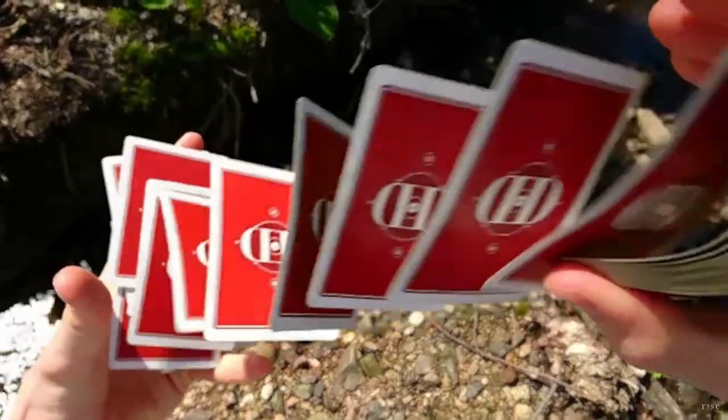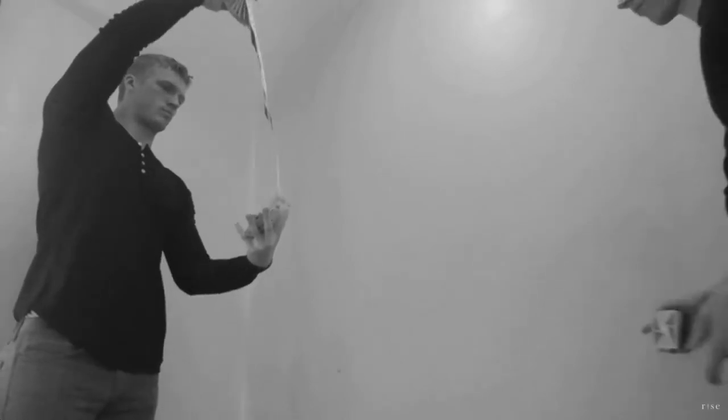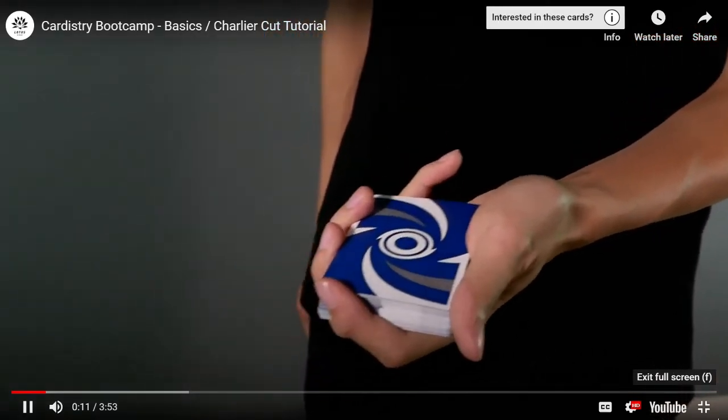Now today, I will not be trying to learn any magic tricks, maybe someday in a future video, but today I'm going to be learning probably the most basic cardistry move in the book, the Charlier cut.